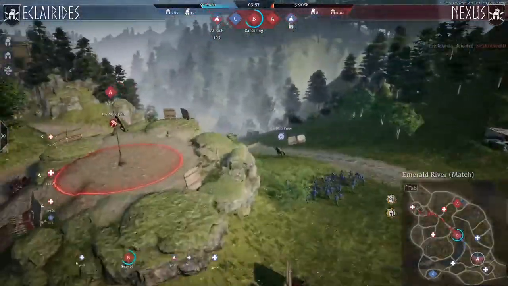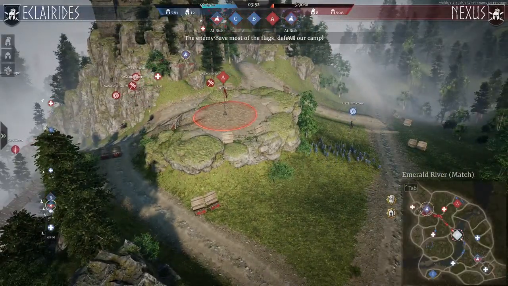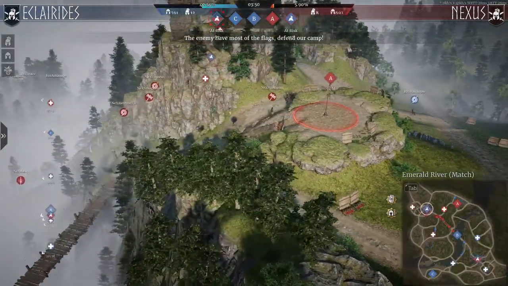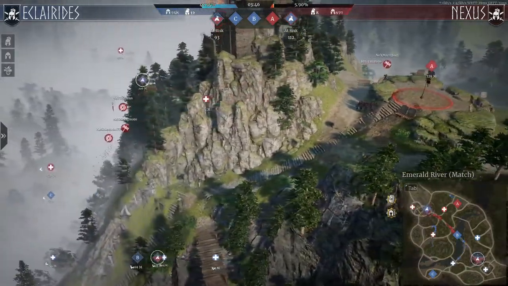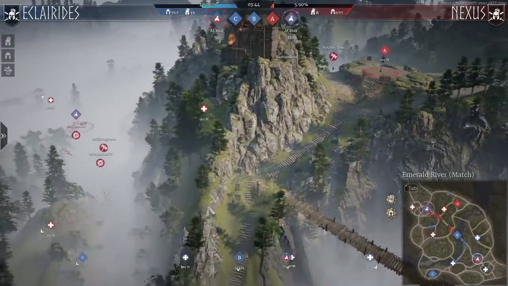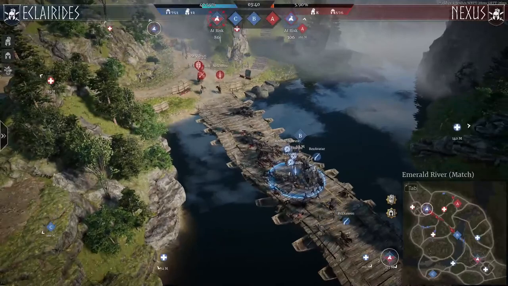Nexus is nicely positioned, mainly at their base right now. They are trying to hold A and their base, but they need more, right? They are behind, so they only have 4 minutes left. I wonder if they can still pull something off. Yeah, we can see that there is an A point being covered. That's a very good decision. If they lost 3 points, they are going to bleed out points.